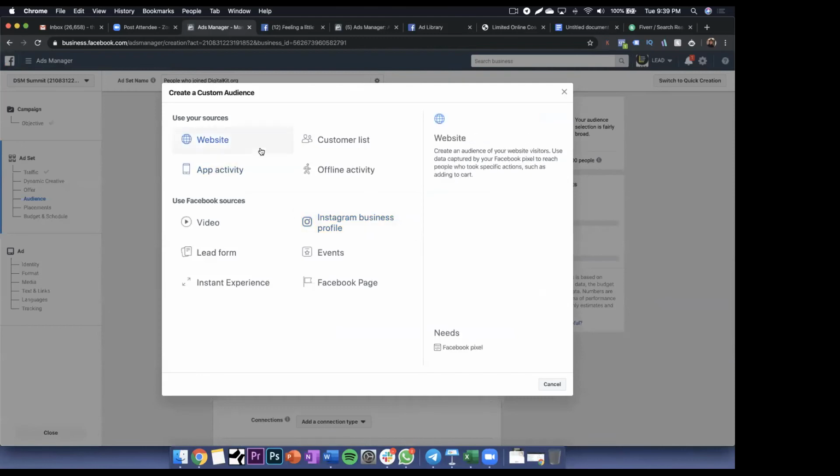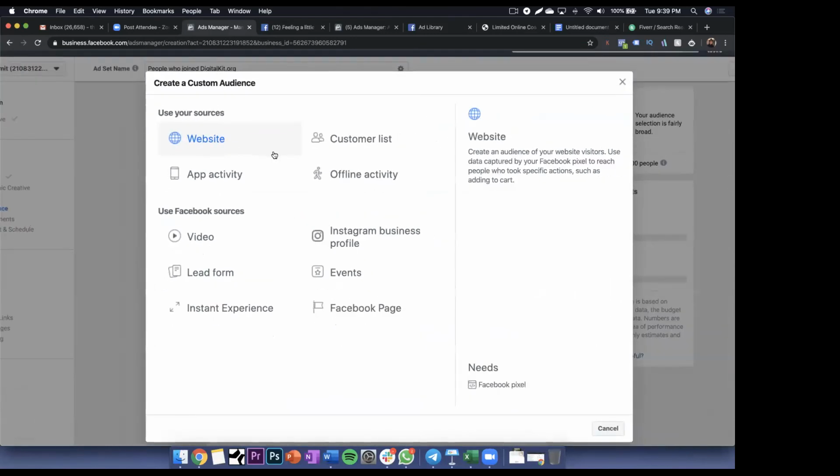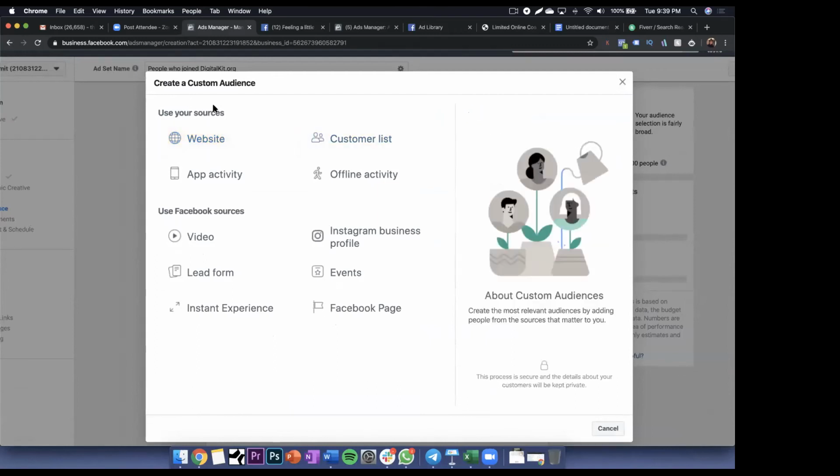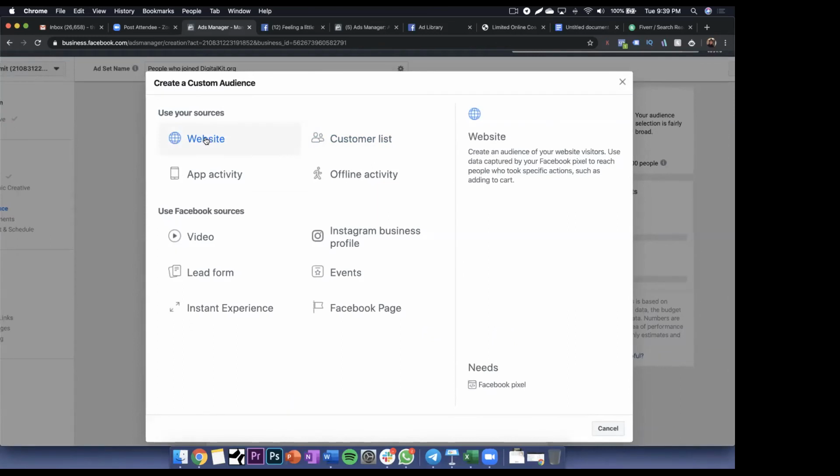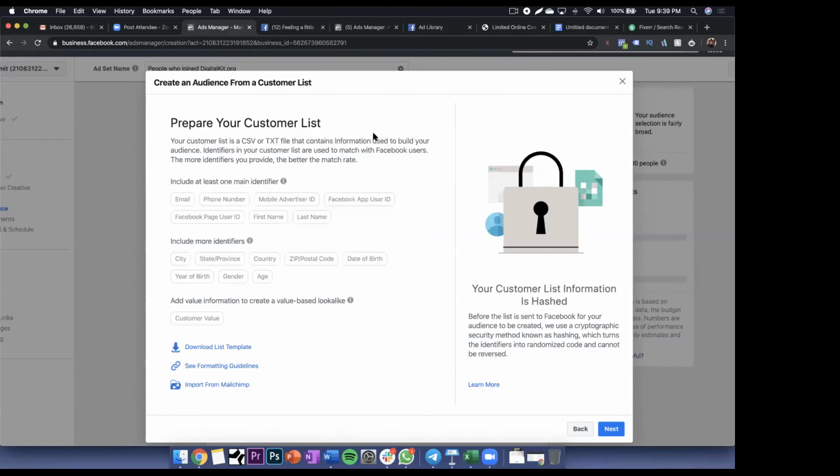And you can see there's a few ways you can retarget people who have reached our business before. So if we have a website today, we can retarget people who have visited our website based on the pages that they see, and more. But what's more effective is we target people based on their customer list. Okay, so you guessed it right, customer list.